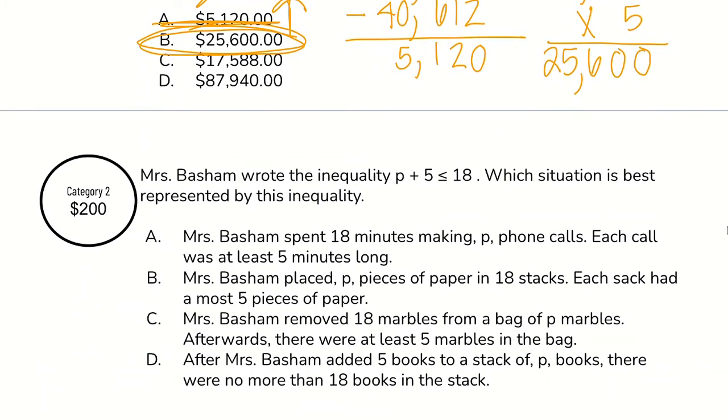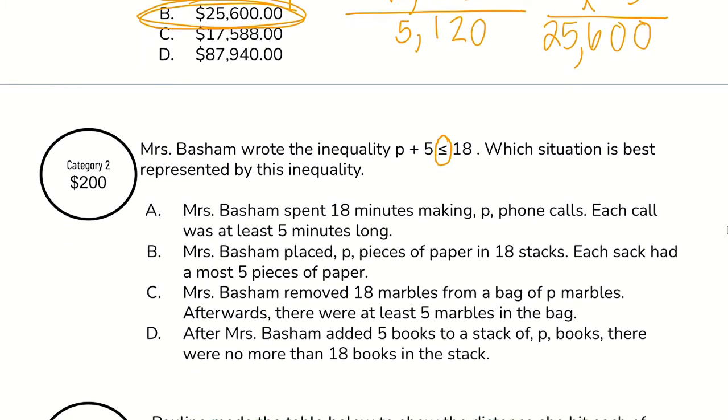Mrs. Basham wrote the inequality: p plus 5 is less than or equal to 18. Which situation is best represented by this inequality? Okay, so anytime I have inequality going into word problems, the biggest thing is how we understand our key words. So I'm just going to go through and read and look for keywords that mean less than or equal to.